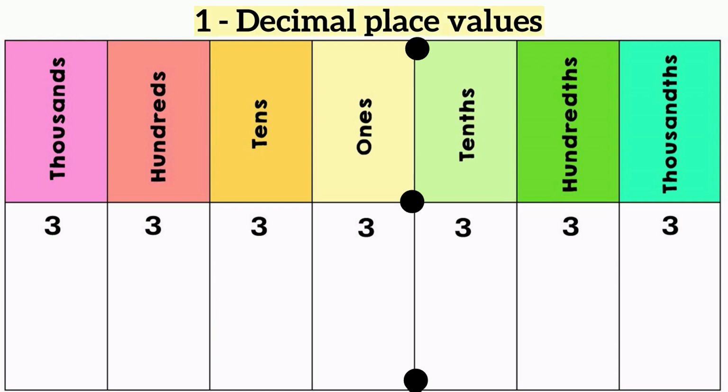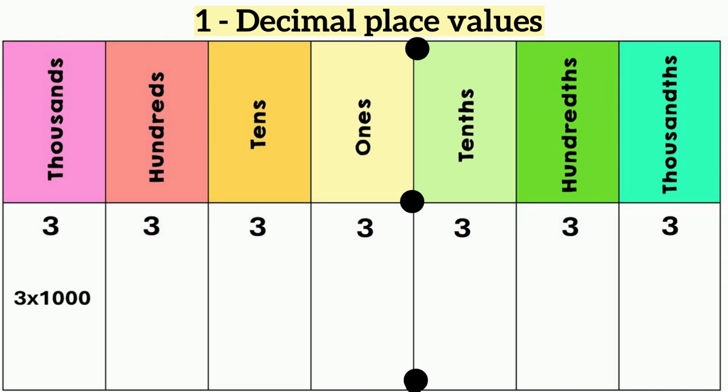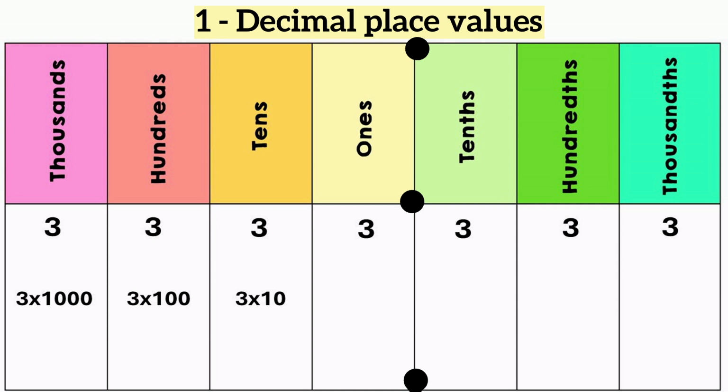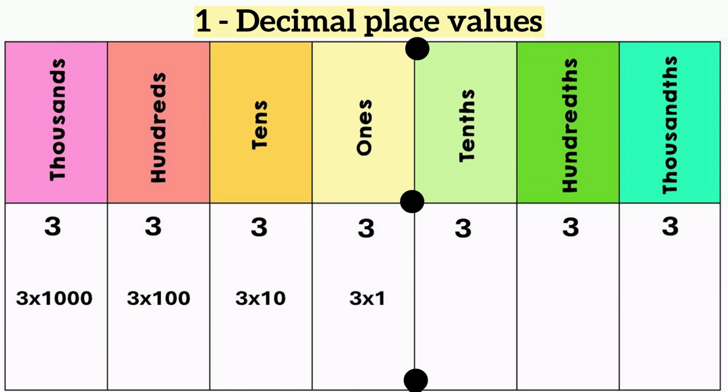Next, what is place value? Place value means that the value of any digit in a number depends on its place in the number. That means if the place changes, the value also changes. For example, although all these digits are 3, each one of them has a different value. The first one is 3 times 1,000, which is 3,000. The one after is 3 times 100, which is 3 hundreds. Then 3 times 10, that is 30. Then 3 times 1, which is 3. As you can notice, the place values for all the digits before the decimal point involve multiplication.